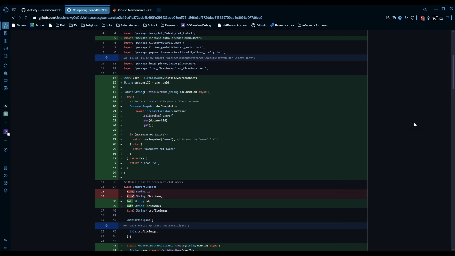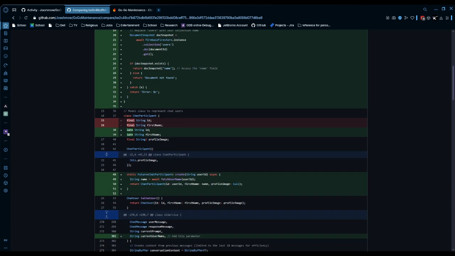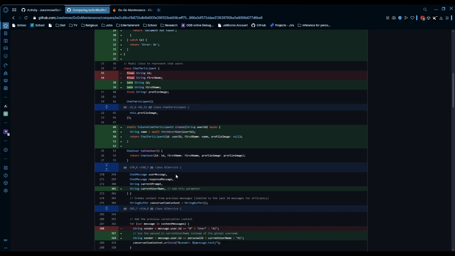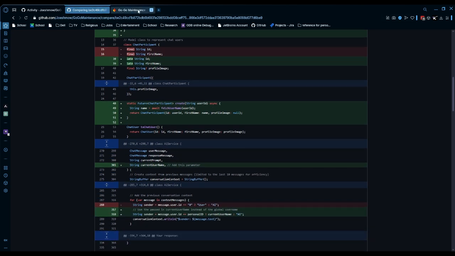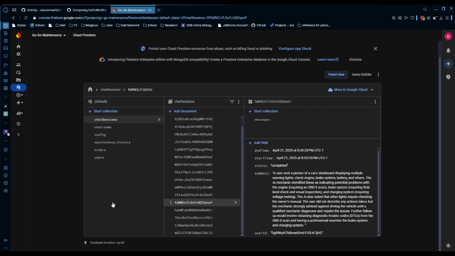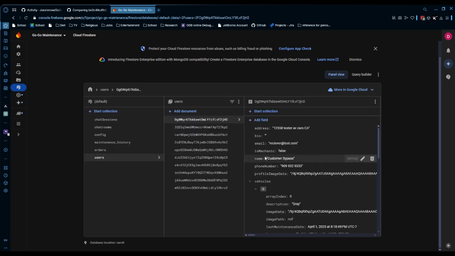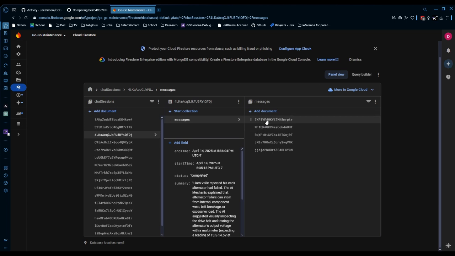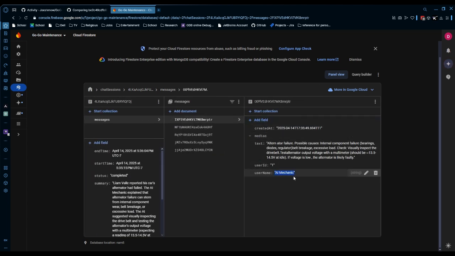As I promised with this one, I had managed to store the username here by going into the Firestore instead of just the auth service and taking it from users, or from the names field right here. As you can see, I access the names field and pulled the username from there, allowing me to set it here into the chat participant and basically store the username inside of it, as you can see right here. Name customer bypass. Inside of the sessions, you can see that I was able to store the name with AI Mechanic there.